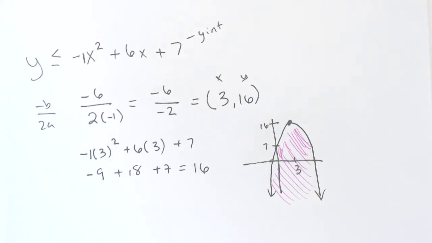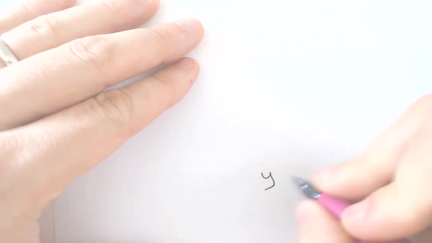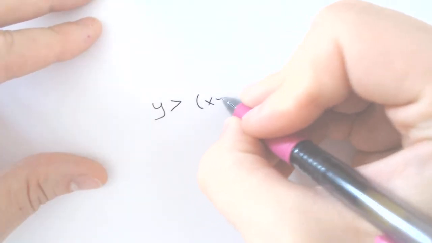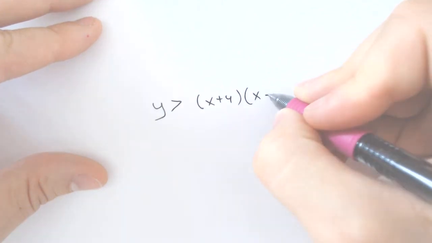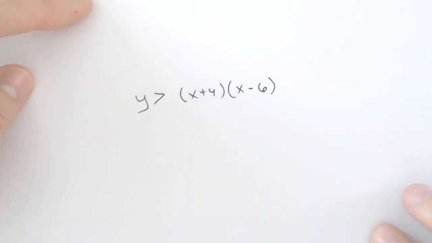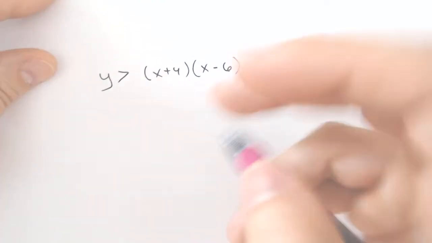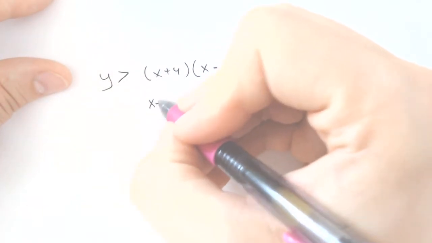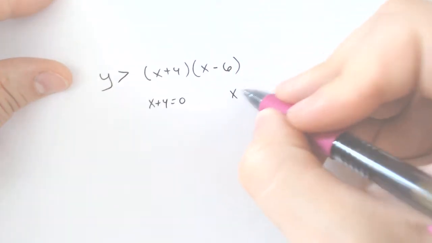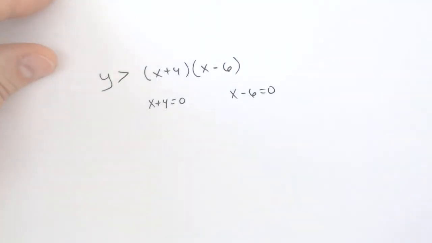So sometimes you're going to be asked to graph, and sometimes you won't be asked to graph. It'll be a solving situation. If it is a solving situation, hopefully you'll have a problem that looks something like this, like x plus 4 times x minus 6 is less than 0, and it will already be factored, but that won't be every situation. But if it is already factored, then I encourage you to graph by starting with your x-intercepts, and you find your x-intercepts by setting these equal to 0.